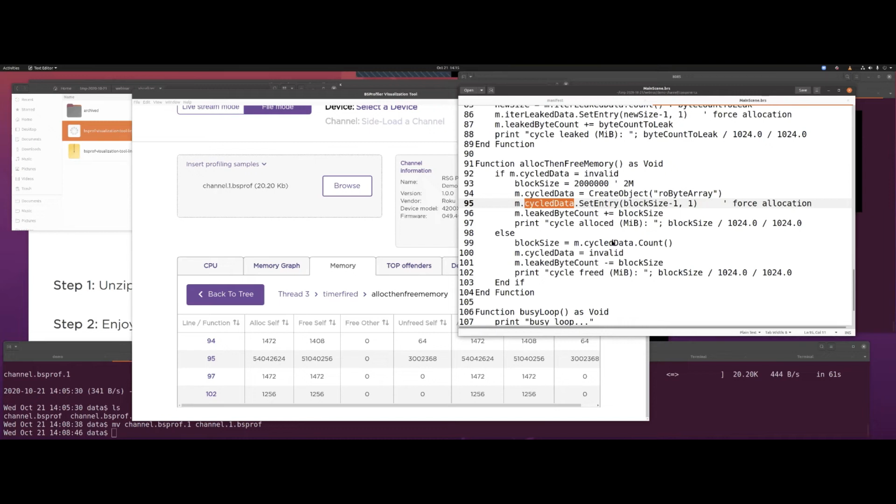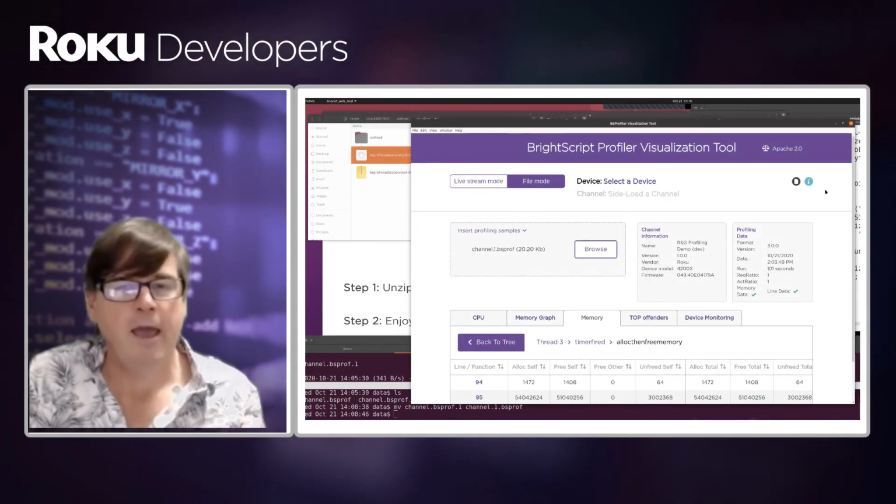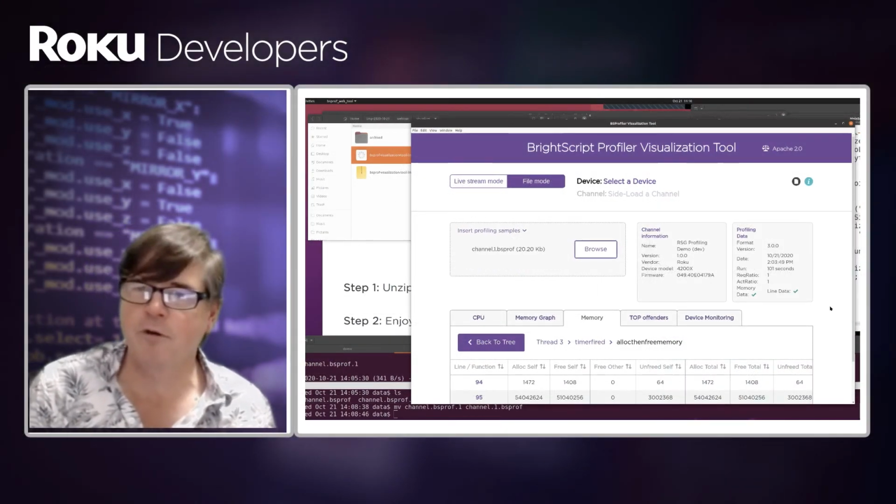So in this case, as the developer of this channel, as simple as it is, I would say, oh, well, this is intended behavior, right? I'm clearly intentionally allocating memory here. I'm going to use it for a while, and then I'll free it. So that is clearly not an issue. But what's interesting, I believe, is this data that shows that the memory is being managed correctly. It's being allocated and freed, and then we're still using some of it. And that concludes our demo. So I'm going to hand it back to Jonathan.